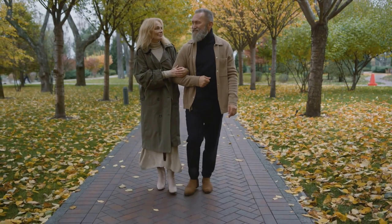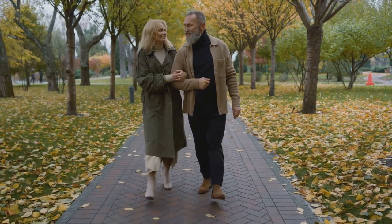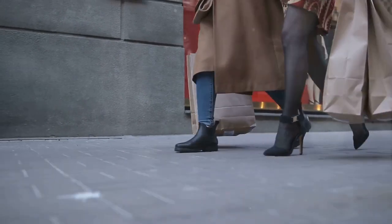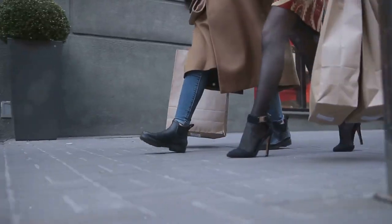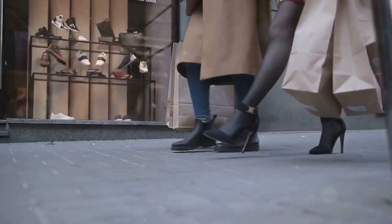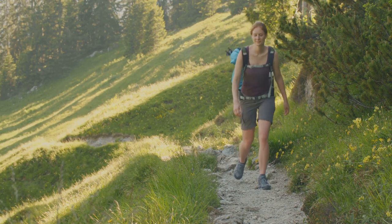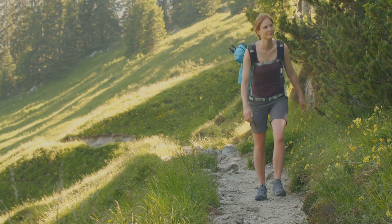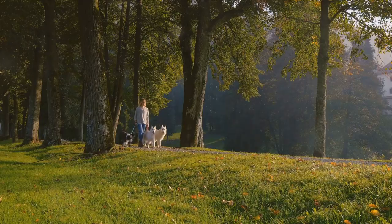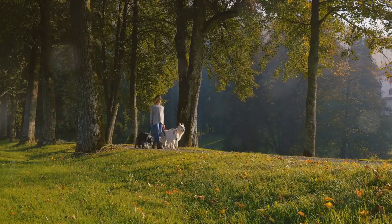Walking is an activity that is accessible to almost everyone. It's low risk, easy to start, and absolutely free. Whether you're strolling through your neighborhood, marching up a hill, or pacing around your living room, every step you take is a step towards a healthier you. Walking not only helps burn calories, but it also reduces belly fat and releases hormones that stimulate happiness. So are you ready to take those powerful strides towards a healthier you?